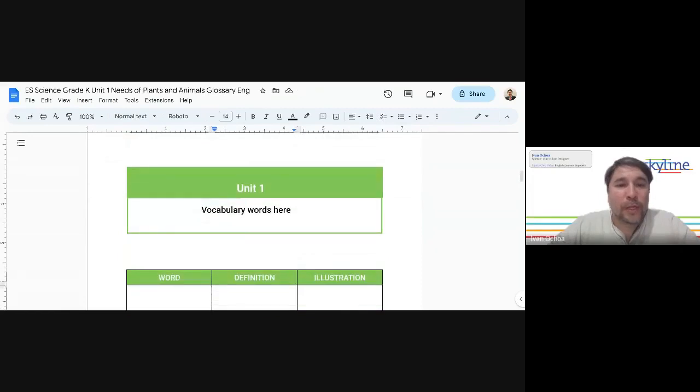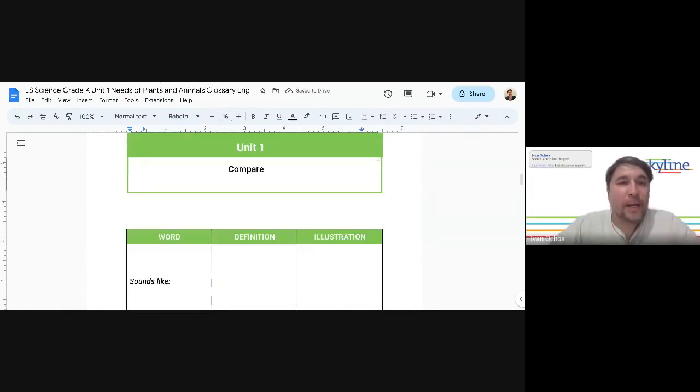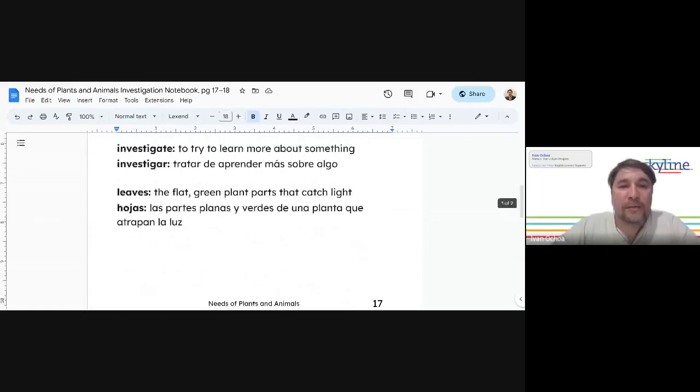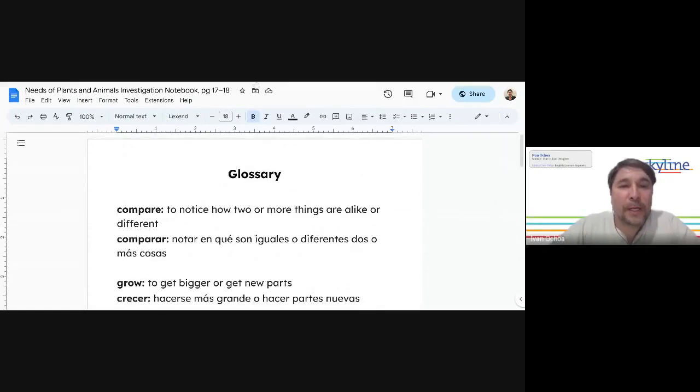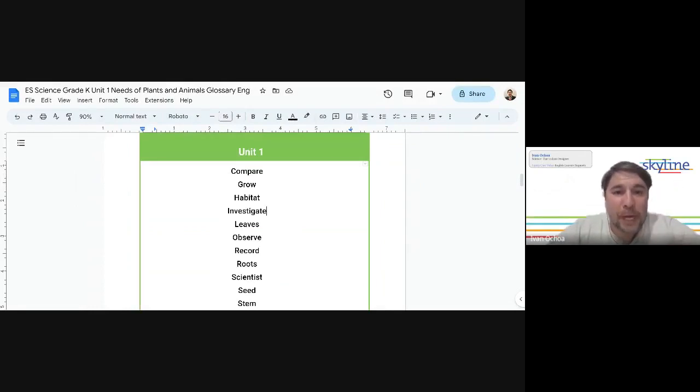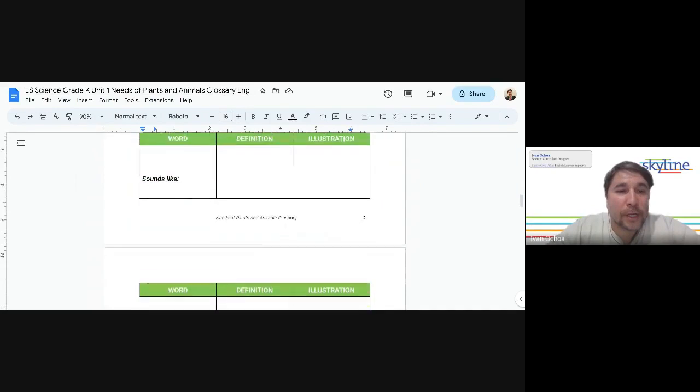Our words will be included in two places. The first one is kind of like an index. In here, after we bring all the words in from our list, from our master glossary, all 11 words, we will bring them out here and put them in alphabetical order. All right, so now that we have all our words in here, all 11 words are in alphabetical order, we can go ahead and start putting them down here now.